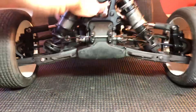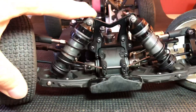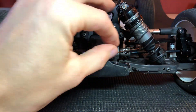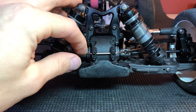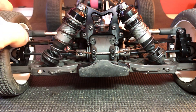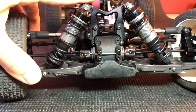When we go to the front, it's kind of the same. If I'm at a track where it's looser and I want more steering — I feel like I want it to roll a little bit more in the corners — I'll go to a lighter front. If I'm on a track where traction really comes up and the steering's getting really twitchy, one of the changes I'll make is to go up in the front sway bar. So my standard being a 2.3, I might go to a 2.4 for a main or something. I do that quite often — just something to help mellow out the steering a little bit, make it easier to drive, and keep the front a little bit flatter.